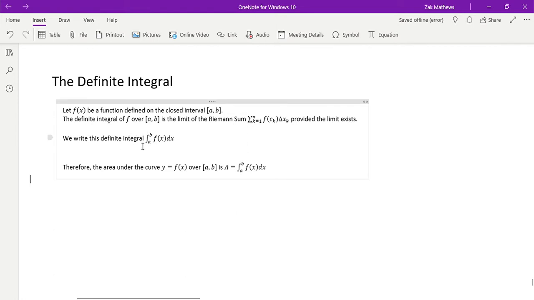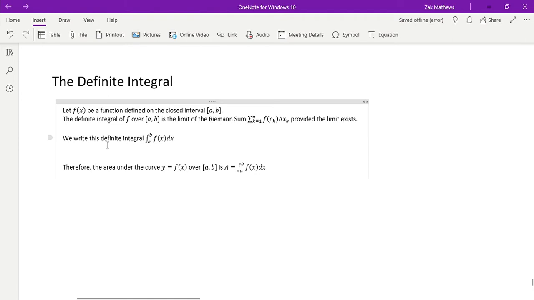And the way we write that definite integral, it's the integration symbol that we've seen before, the integral sign, from a to b. So the only difference from the definite to the indefinite in terms of the visual is that we have now a little a written on the bottom of the integral symbol and a b written above. We still have the function or the integrand inside the integral symbol, and we have that dx differential. And now it's a little bit more clear why we have that differential there.